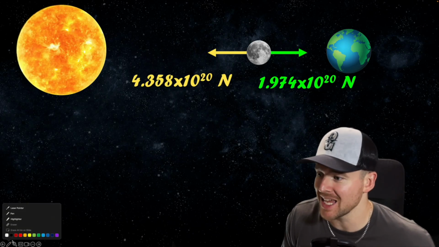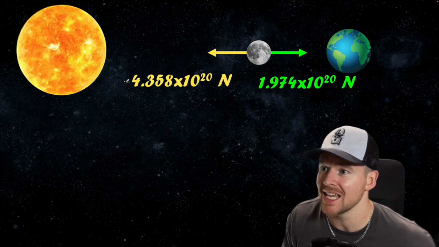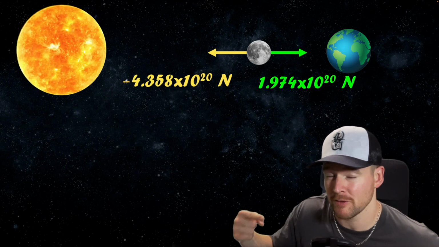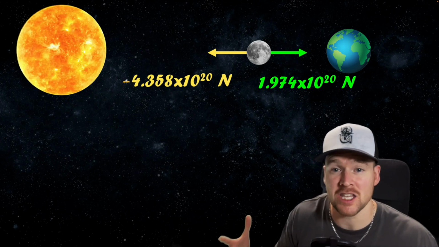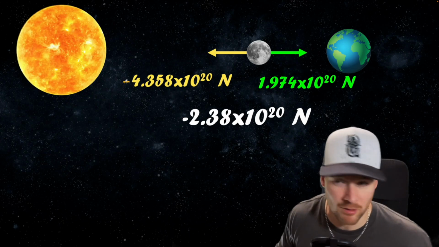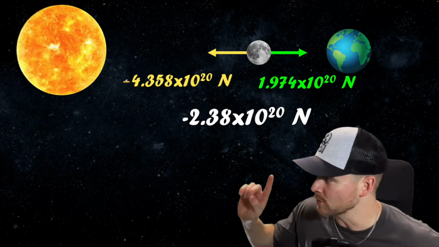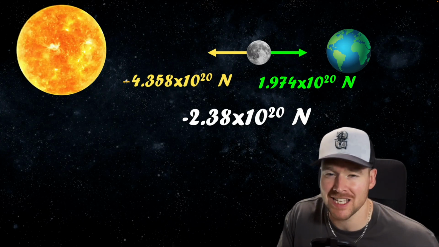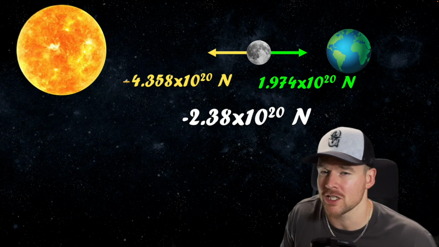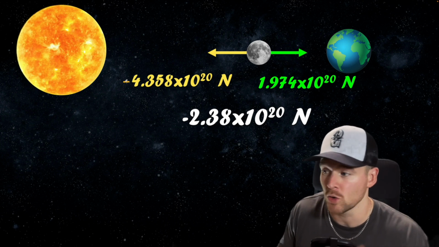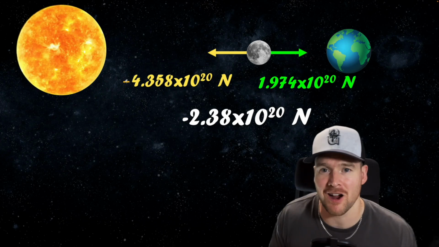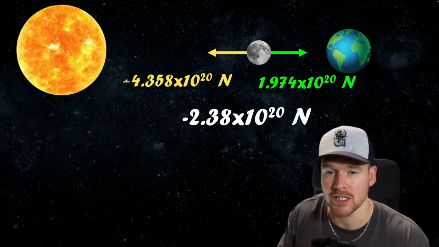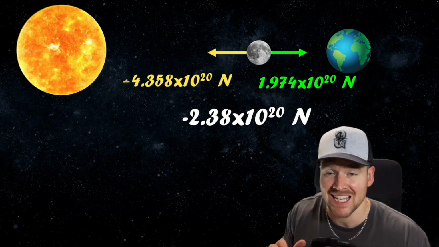So I'm going to choose to make the sun's, let's put this in kind of orange, negative. I'm going to call to the left on my picture negative and to the right positive. So now I'm going to add those two forces together to find the overall force pulling left and pulling right. And I get an answer of negative, or to the left on the screen here, 2.38 times 10 to the 20 newtons. So that's how we handle multiple gravitational forces. You calculate the force one way, the force the other way, or even if the forces are in the same direction, find what the forces are and then add them together. But make sure to put in signs to keep track of direction if they're going the same way or opposite. And that's really all we have in this lesson.